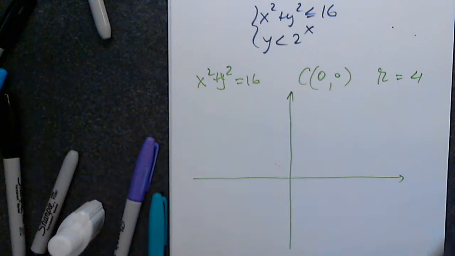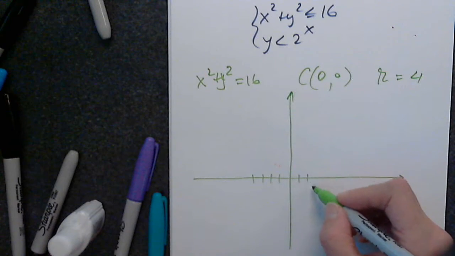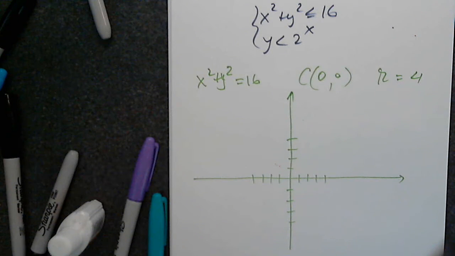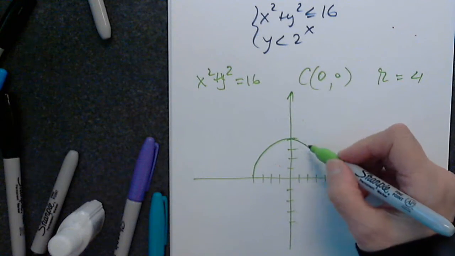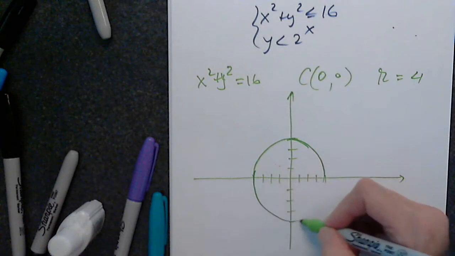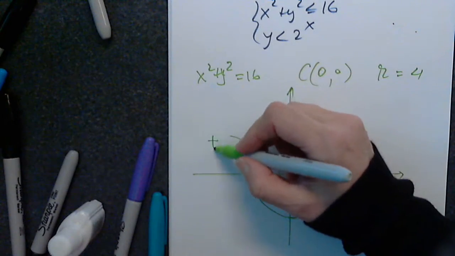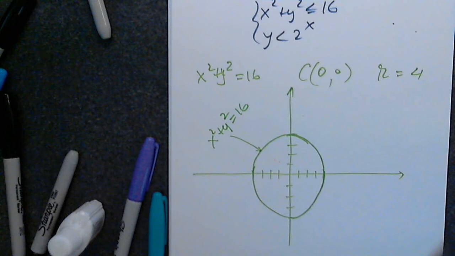We have no other options but to graph. 1, 2, 3, 4. 1, 2, 3, 4. I stop and I think and I look. Do I graph it as a solid circle? Yes? Very good. It is yes. It has the equal symbol, so it has to be a solid circle. My circle is anything but a circle, but please imagine that it is. My apologies, it's not perfect. So this is x squared plus y squared equals 16. And I promise I will not look at your graphs with a magnifying glass. So this is good.